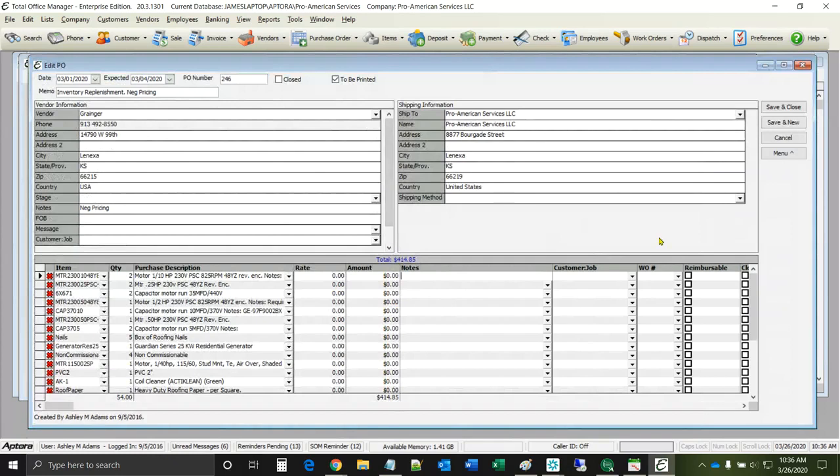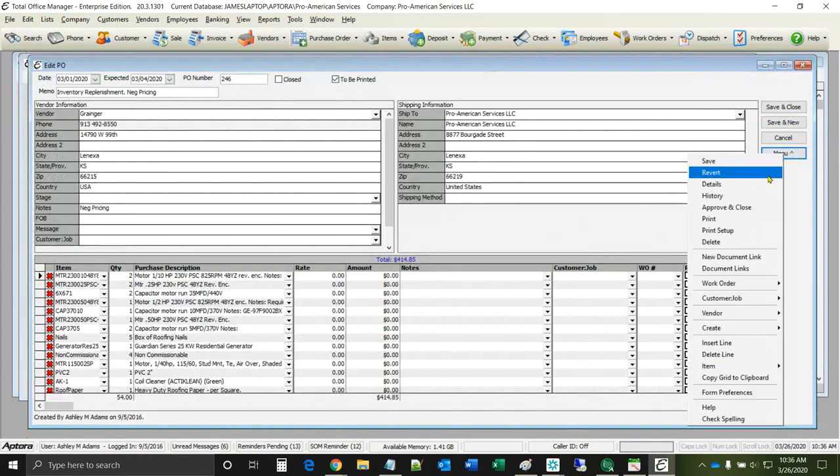So with the purchase order complete, we're ready to order these items and receive them. Any questions before we do that? All right, I'm going to hit save and close. Now, just a reminder, I could also save this PO, and then I could do my item receipt after that.